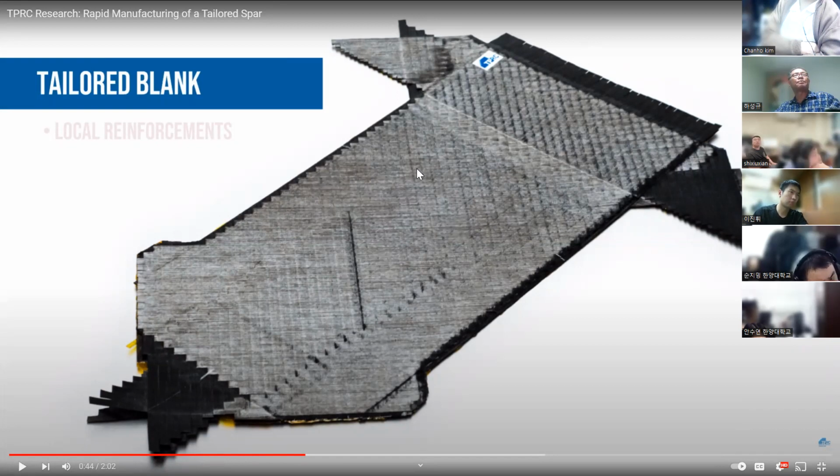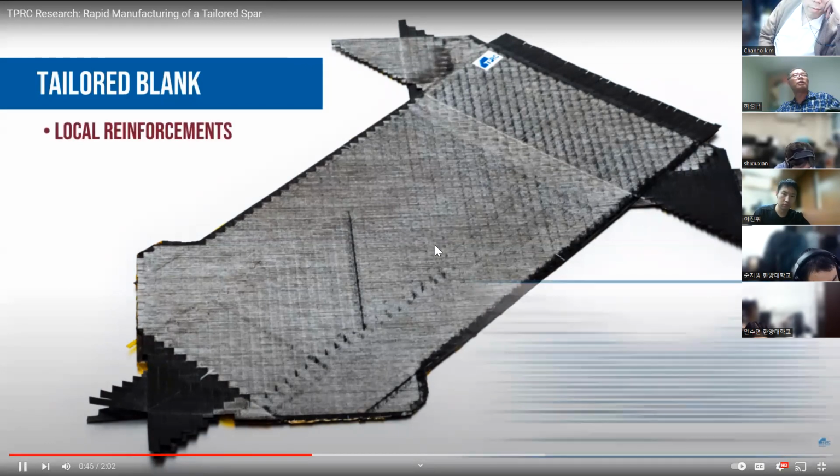And now, of course, in this course we will learn how to design these structures, the angles. It looks like plus minus 45, and there is a zero behind, etc. So how do we design to meet certain stiffness and strength of our structures? We call this local reinforcement. But now here, one of the most important points is how this is going to be shaped. You will see that.